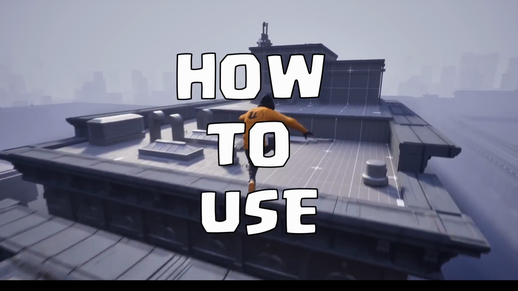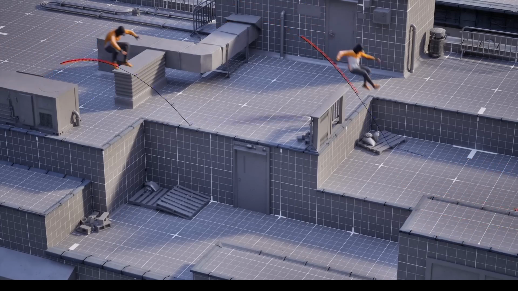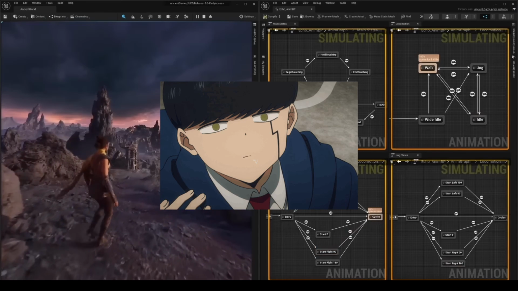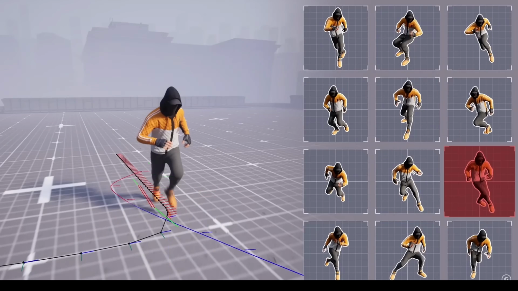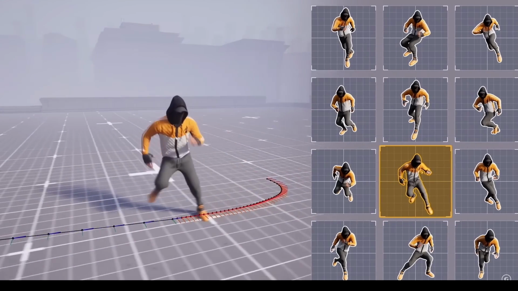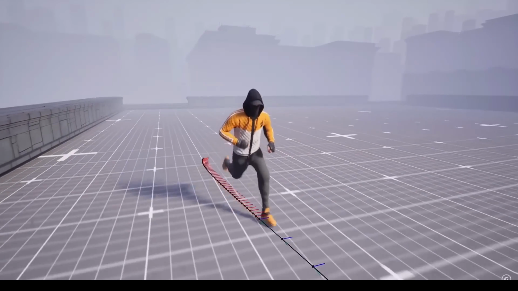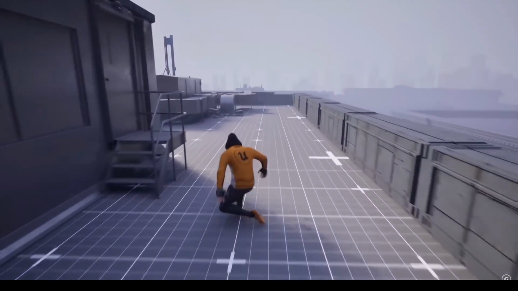In this video, I'll show you how to use Unreal's new motion matching in under 5 minutes. Motion matching is a system that's meant to replace the current state machines. The special thing about it is that it continues to select the best frame for animation to play out of a big animation pool, using 3D trajectory prediction, and it can be used to do many things, like vaulting, safe rolling at landing, or to do whatever other thing that you want.